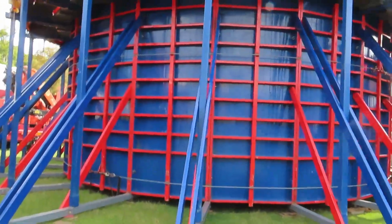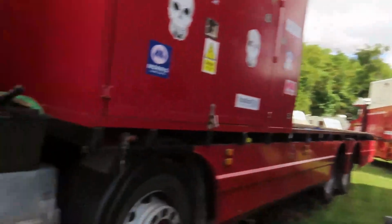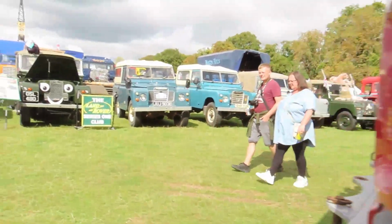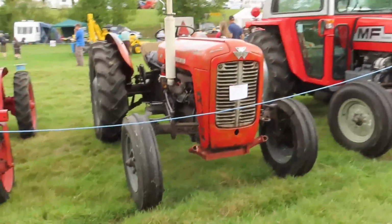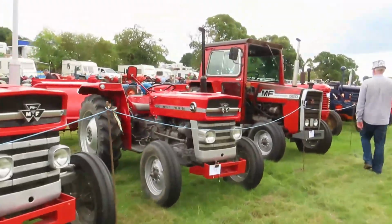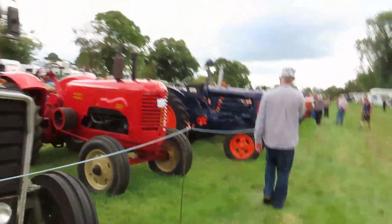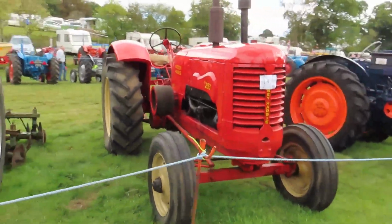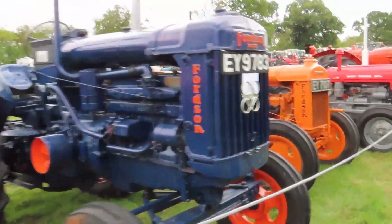Before the death really was just absolutely insane. It's incredible that we're even able to see that sort of thing anymore, but now I think we'll lower the tone a bit more than that. We won't go through them all, or probably not a lot of them, but there are hundreds and hundreds of classic tractors all the way down here. It really is. Oh, that's nice. I like that one. That's quite an early one. Something to be said for this Fordson Major and this Fordson next to it. It's even earlier than this one.